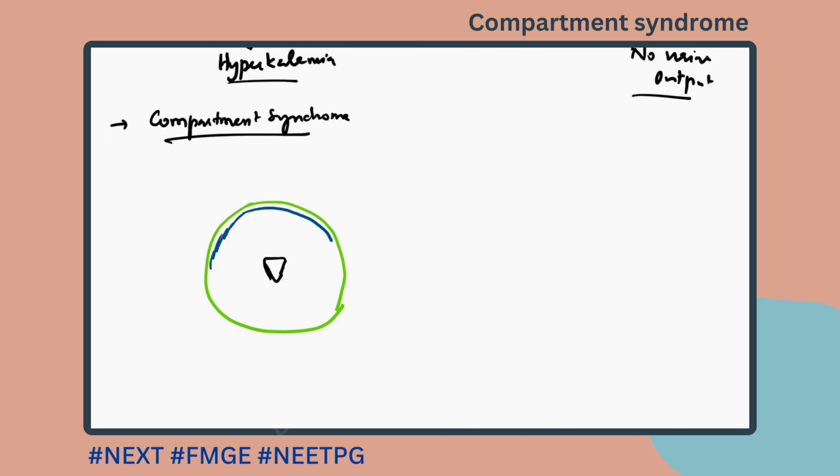Fascia. What fascia is there? One is superficial fascia, another one is deep fascia. Okay, very good. So this, what I'm drawing in blue color, is deep fascia. Now this deep fascia sends septa to the bone and it divides the entire region into compartments. This is one compartment, this is another compartment, this is another compartment. So in the thigh you have 3 compartments.